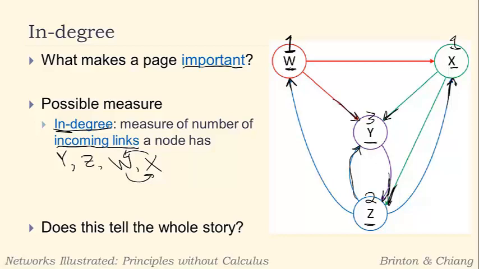And the real reason is that just intuitively we could point this out right now. We'll quantify it more in a minute, but we're not taking into account the quality, so to speak, of each of these links, right? So a link coming from W might not mean as much as a link coming from Z, for instance, because as we said, Z is more popular than W. So because Z is pointing to Y, that link might mean more than this link from W coming to Y. So we need to also take that into account as well, right?